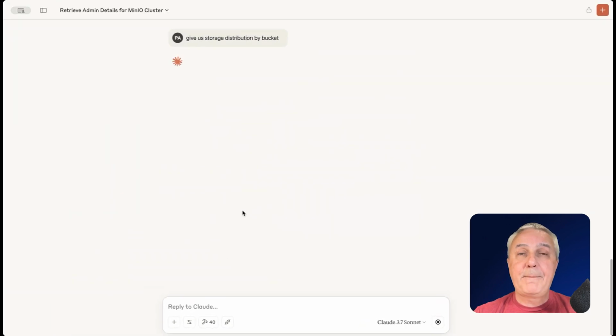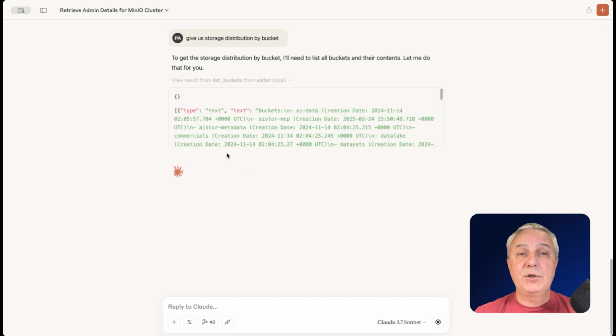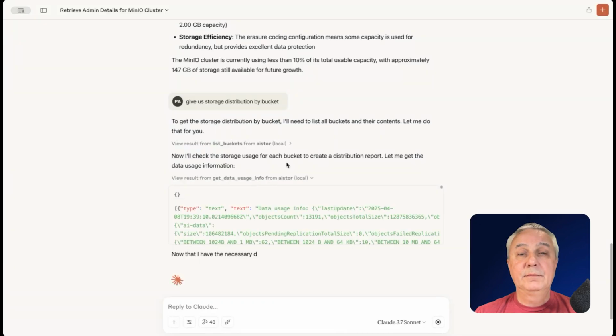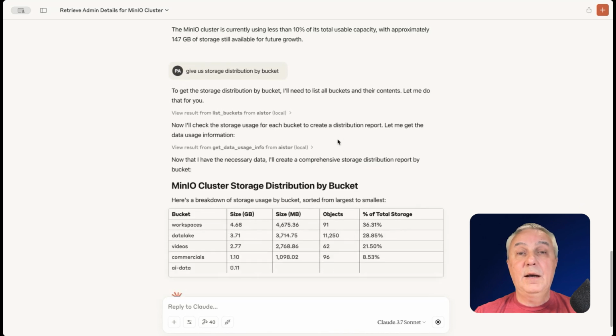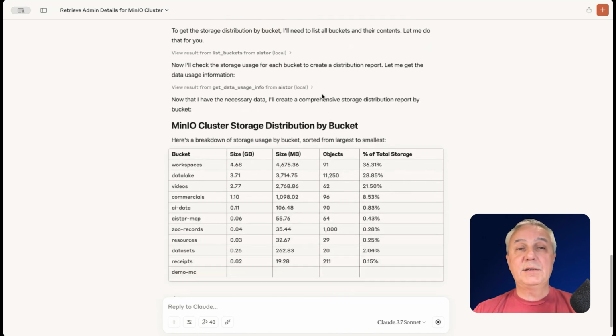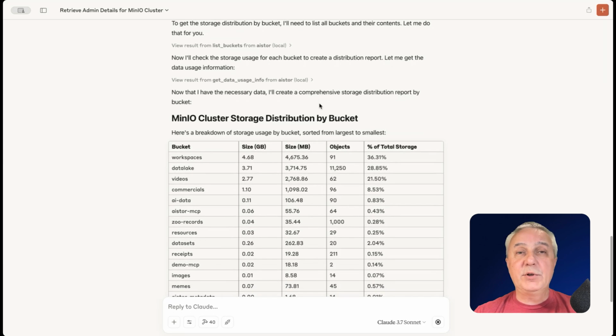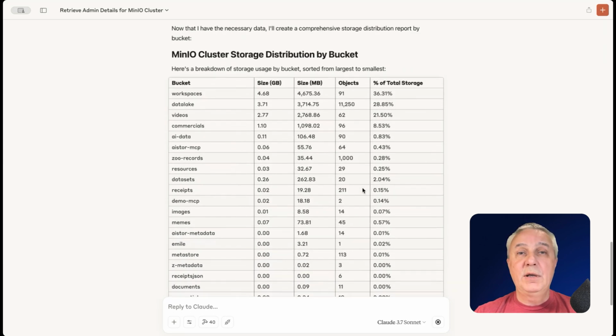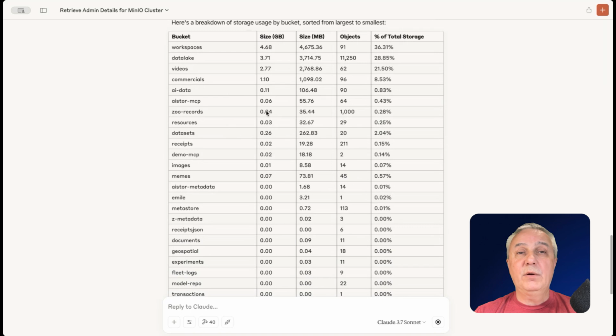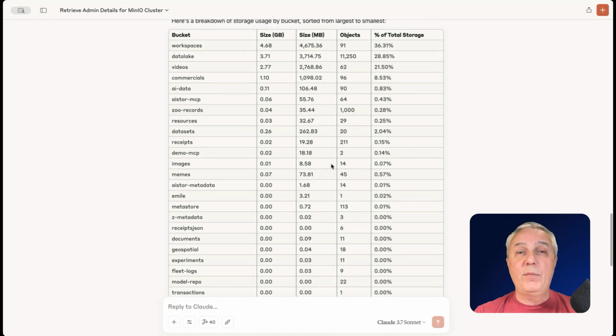Let's see. First, it lists the buckets on the cluster, and then it gets information about the storage. And now, look, it doesn't just give us raw information about the storage distribution, but it creates a beautiful table with all the data about our buckets, the size of those buckets, the percentage of total storage, the number of objects, and so on.